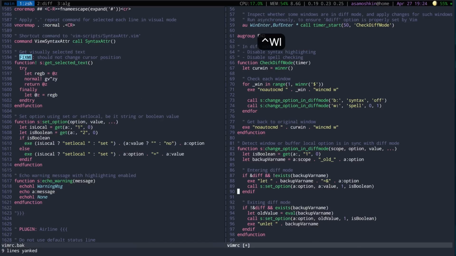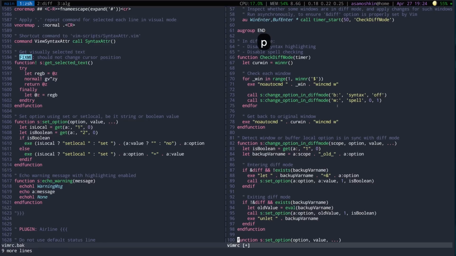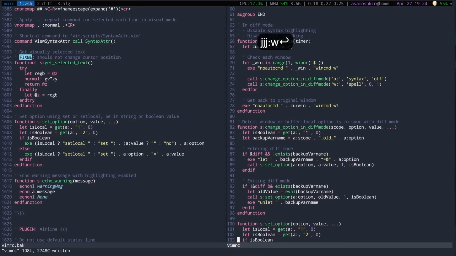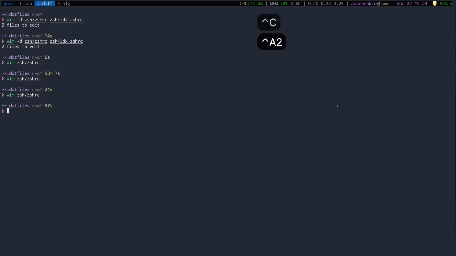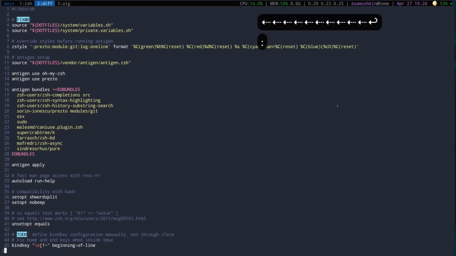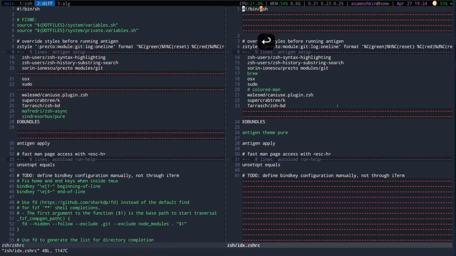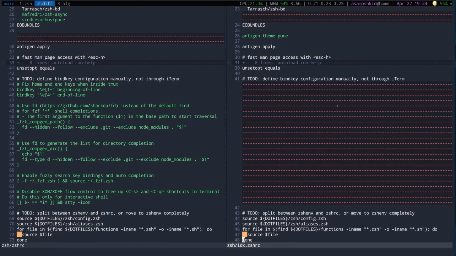Yes, it's a bit ugly and complicated code, but you don't need to understand all that stuff. It's okay to just copy and paste such polyfill things. I will share our test Vimrc config by the end of this video. Now, let's check our results. Personally, I can hardly imagine using Vim as a diff tool without this tweak.